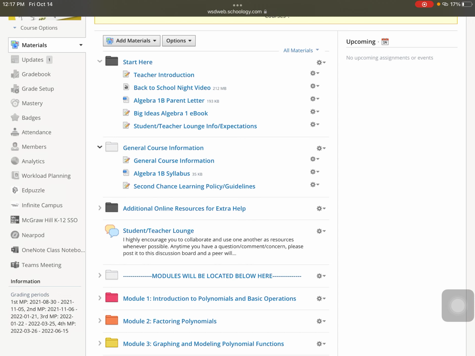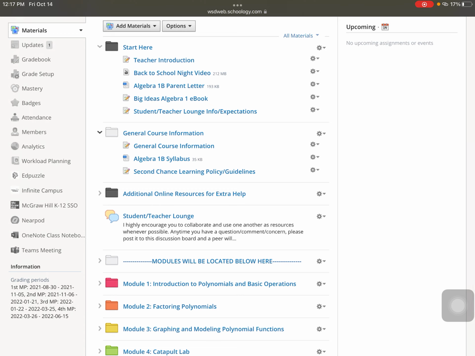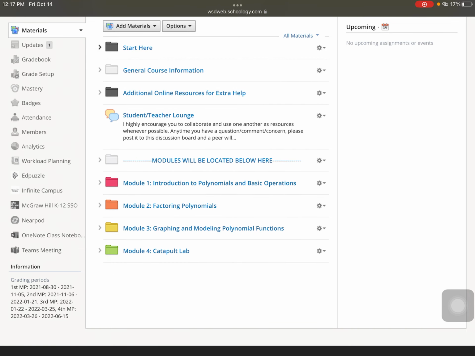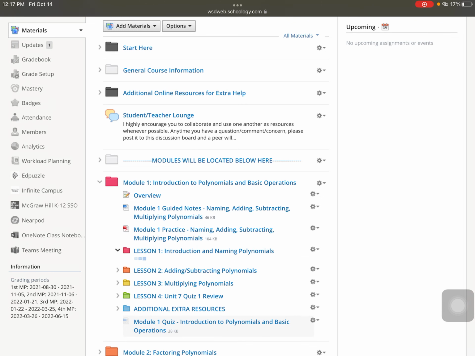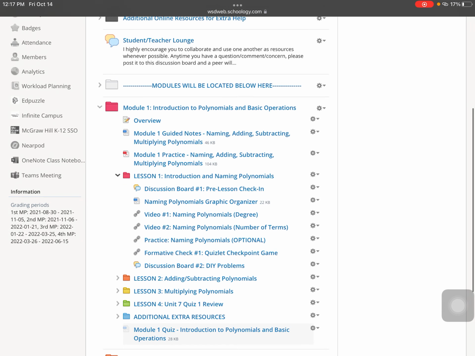Casey and I had a long conversation after she completed her reflection, and she spoke highly of the idea of having data from pre to post within each lesson. For that reason, you can see here in Module 1, some of my lessons have pre and post assessments, formative or summative. For example, my first lesson here has a pre-lesson check-in, which is a discussion board, and ends with a formative check and some DIY problems. For this reason, I made having a pre and post assessment, whether the post was formative or summative, more of a focus as I revised some of my modules.